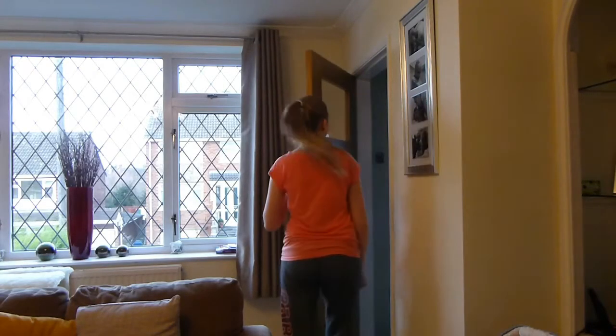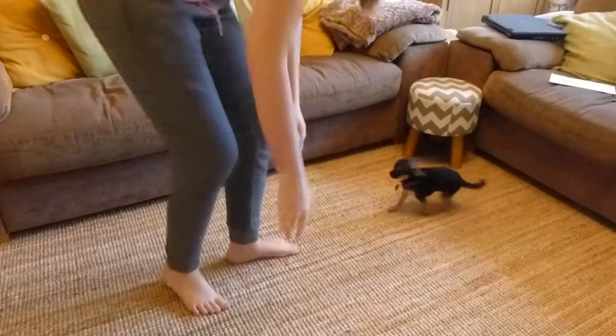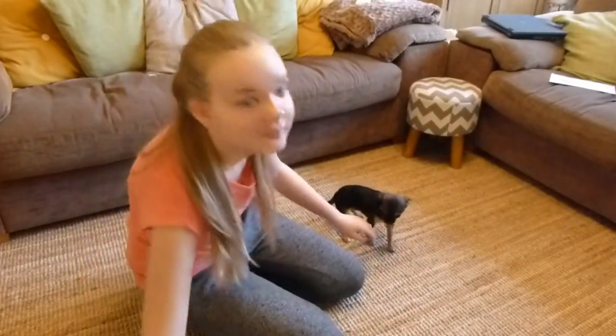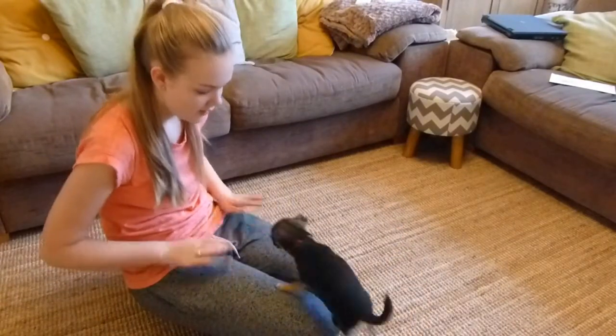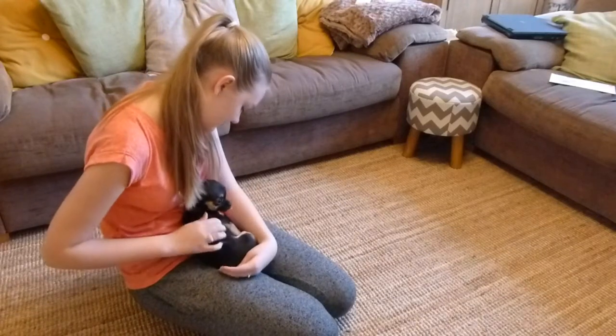I'll come in and play with Piper for a little bit. As you can see here she got quite excited — I was playing with her with a bird toy from Christmas. Then she just came up onto my lap and I stroked her for a little bit and she got quite comfortable.